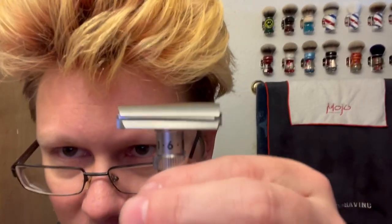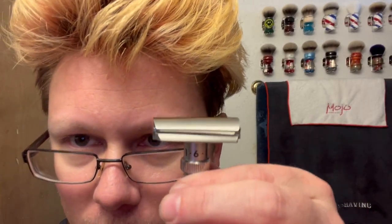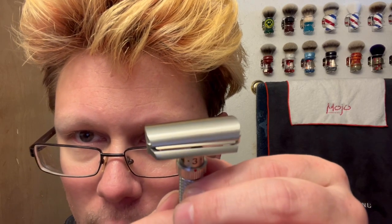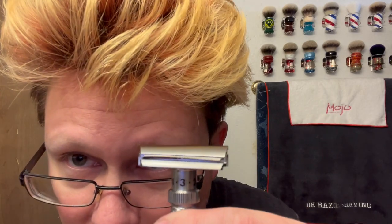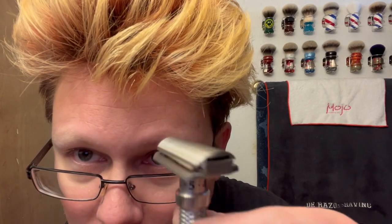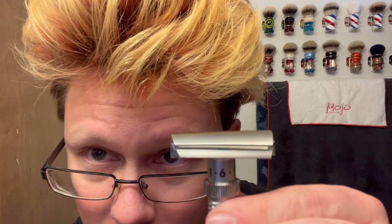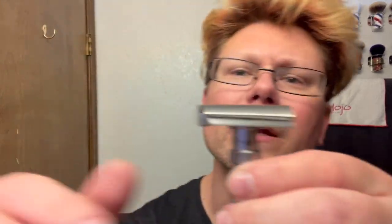You can see the blade, it's angled in there. If we put it to 6, you can see that real gap in there. If we put it to 1. Yeah, very cool.